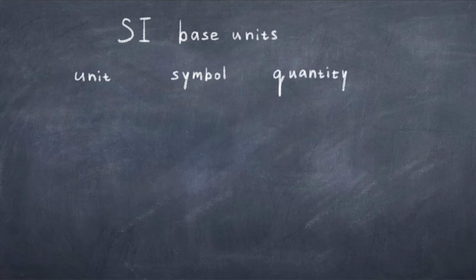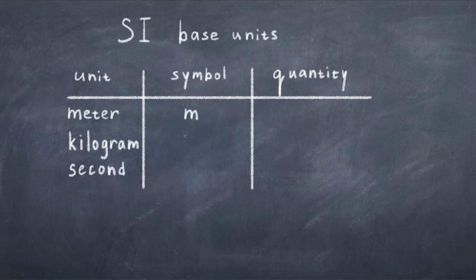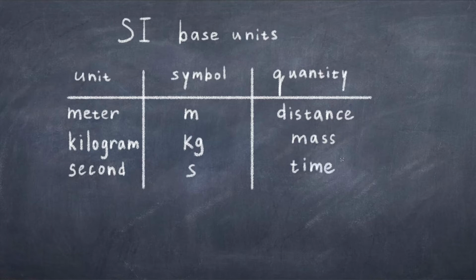First we have the meter, which abbreviation is just m, and this unit is used to measure length. The next unit is the kilogram, or in short kg, which measures mass. Then we have the second, or in short s, which is used to measure time. These three are possibly the most well-known and most used units. And a lot of the units we would need for everyday life can be derived from just these three units.